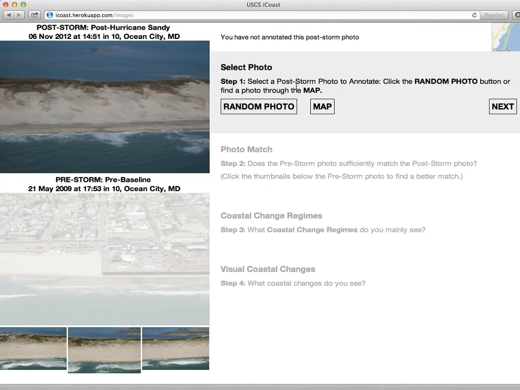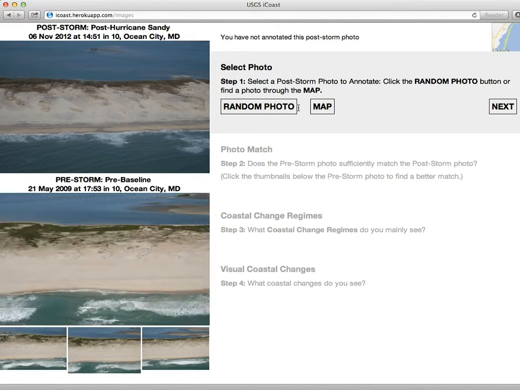The primary goal of this crowdsourcing application is to annotate these post-storm photos, and specifically post-Hurricane Sandy photos, and provide metadata that explains the geomorphological changes that have happened after these extreme storms. Ultimately, we hope this crowdsourced data will ground truth the coastal change prediction models and get a better gauge as to the accuracy of the pre-storm assessments that were developed, particularly before Hurricane Sandy.